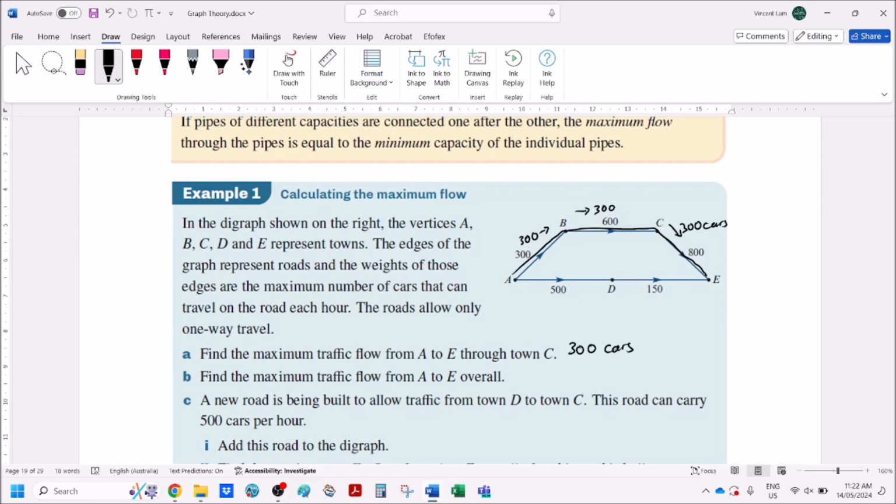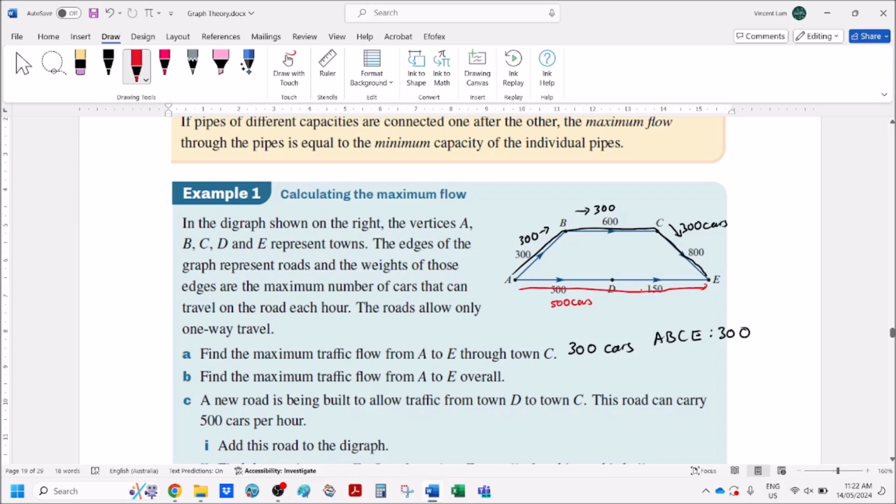Now, part B, find the maximum flow from A to E overall. In my black path, A, B, C, E, there were 300 cars that went through. Now, there's another way we can get from A to E, and that's going this way here, this red line. A to D allows 500 cars to get through, but from D to E, there's a road that only allows 150.